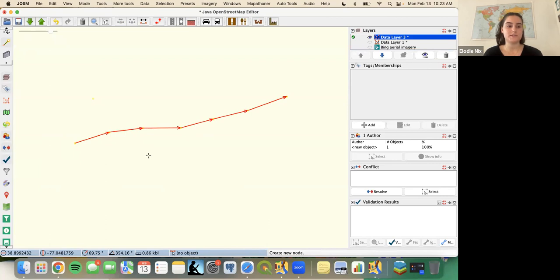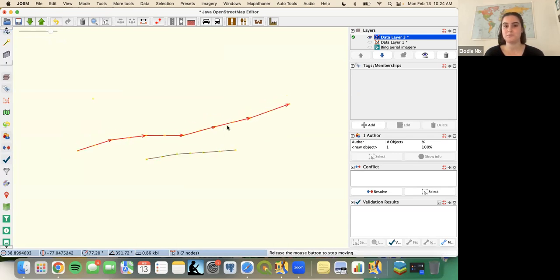And you can also hit the escape button or go back to select mode by clicking S on your keyboard. So just to practice again, I was still in add mode. So I'm just going to click, click, click. And then instead of double clicking, I'm just going to click S. And as you can see, my cursor changed back to the little pointed arrow and the rectangle. So now I'm in select mode. And so when you're in select mode, I can hover over something. As you can see, it highlights red. And if I click on it, I'm then able to manipulate that item there.